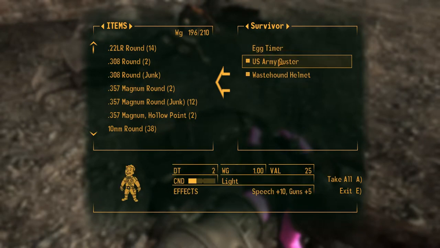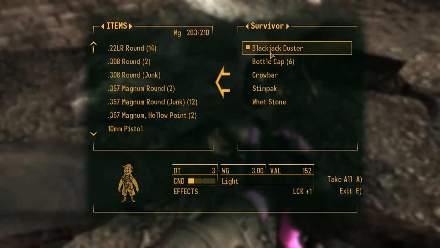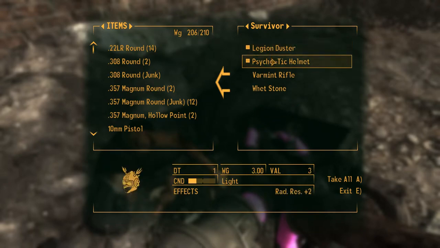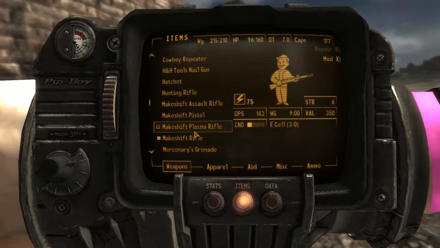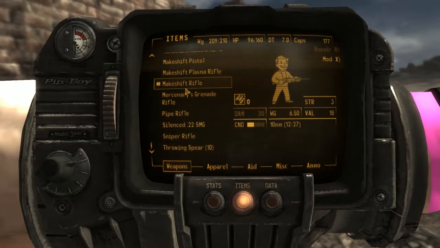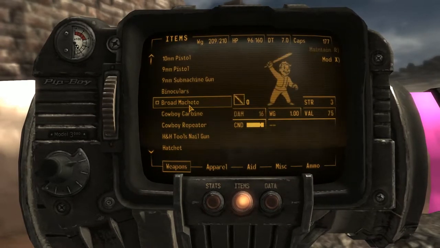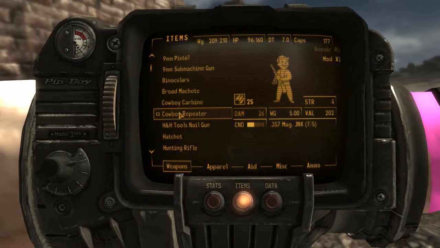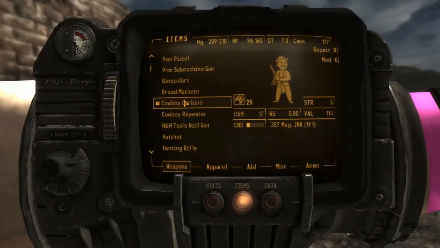Oh, cowboy repeater, yeah. US Army duster. Waste Hound helmet. Yeah, I think it. And we'll pistol, drunk. Stimpak. Psycho tick helmet now. Yep, I'll use the vomit rifle to repair that. I quite like the feel of that, to be honest. I'll keep it because I might find another guy to trade with, and I actually won't kill this one. Cowboy carbine. Oh, I can repair that with cowboy repeater. So look at this cowboy repeater. I'll repair that with that.